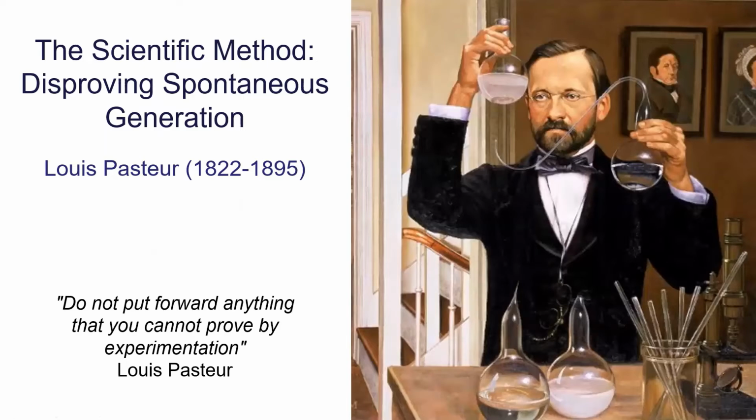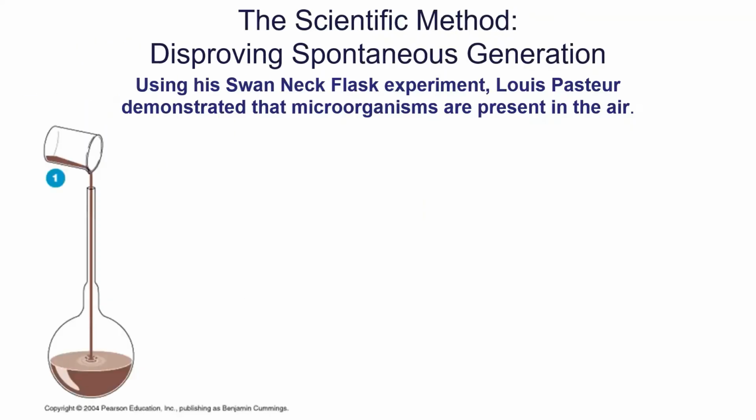So this is more than 150 years later, and now a new historical figure here is Louis Pasteur. So this was a French scientist, and he was a very good scientist and very famous, particularly if you're from France. So he wanted to answer the question, where did microorganisms come from and were they present in the air? So he came up with this experiment that's now called the famous swan-necked flask experiment. So, swan-neck flask, and I'll show you what that looks like in a minute.